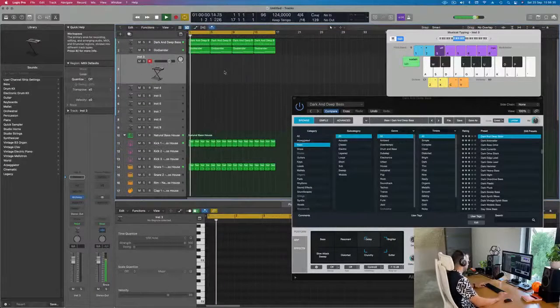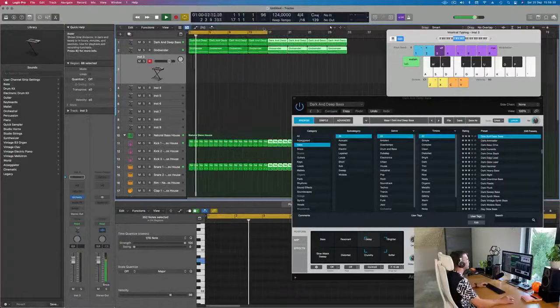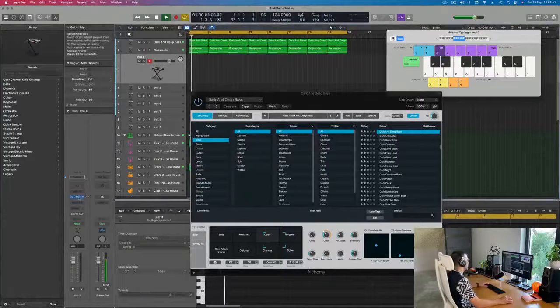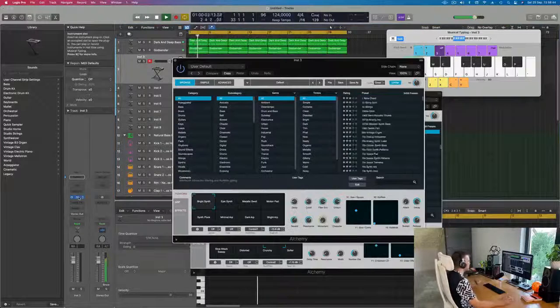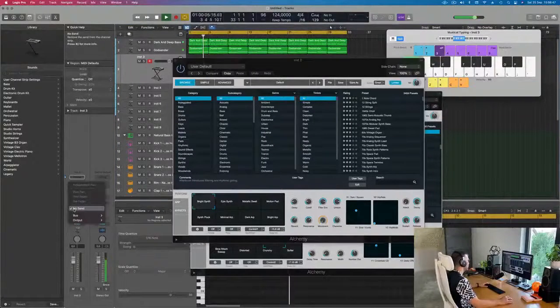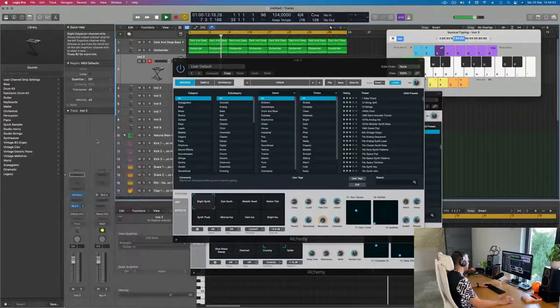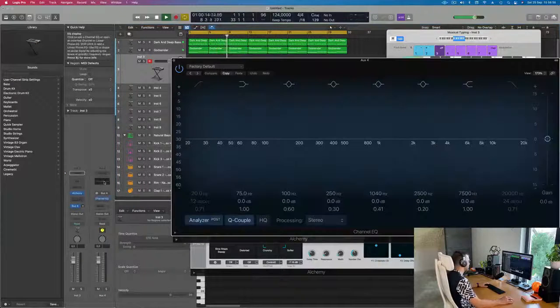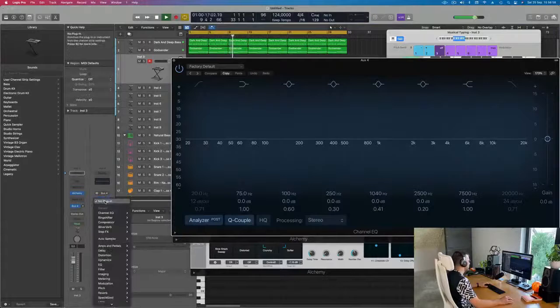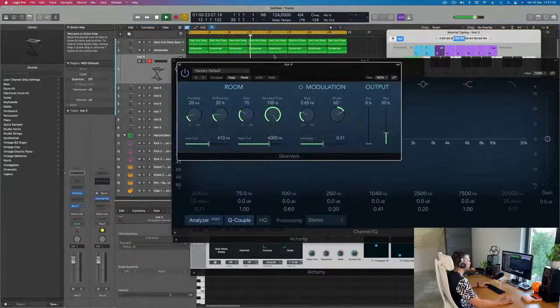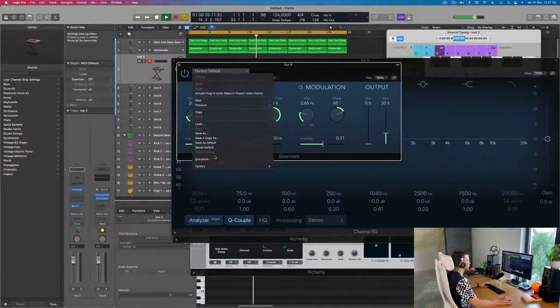I think I'm gonna replicate it a little bit. And then I'm gonna go into another instance of Alchemy. You see guys, I use only Alchemy. I didn't use any other synth so far because I don't think I need anything else. It's just plentiful in there. Things to do, so I'm gonna go into reverb, Silververb, to my grandiose.